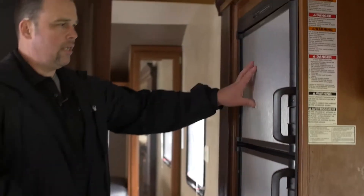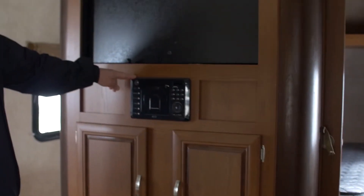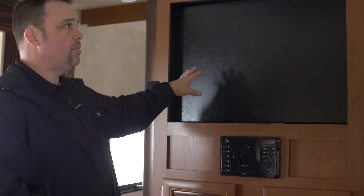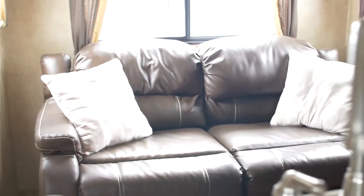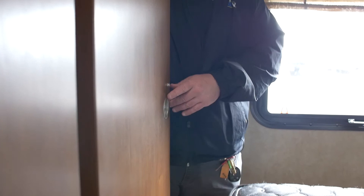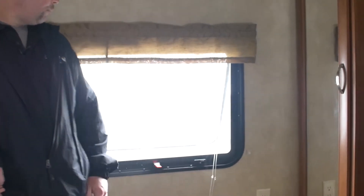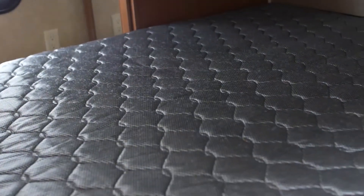If we keep going, you'll notice your refrigerator right here — it's going to be gas or electric. You're also going to have your CD/DVD player. This right here turns around, so if you only need one TV, you can either watch it out here on the couch or turn it around and watch it in bed. This does have a walk-around queen bed in it. You can see that you actually have full pocket doors here that you can close off for all the privacy you need. You also do have an emergency window that's easy to prop open to get some good cross ventilation — you have it on either side of the bed, so you can possibly run that air conditioning a little bit less.